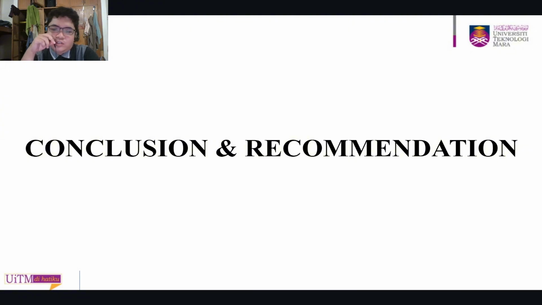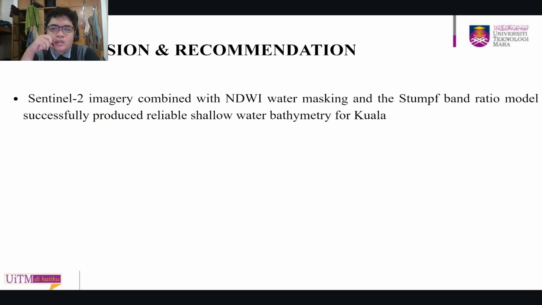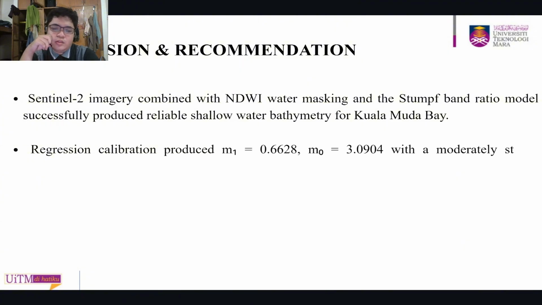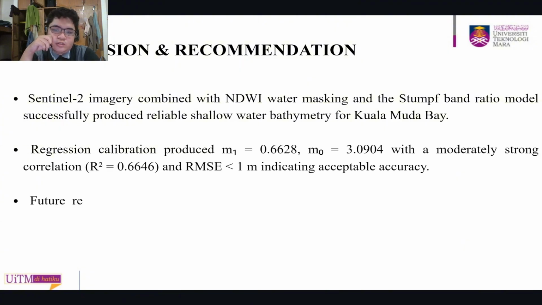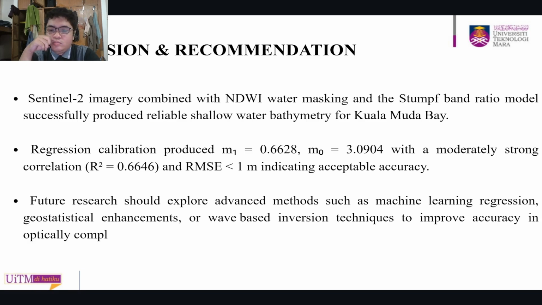Next is the conclusion and recommendation. I have not much to say. I have 3 points here, which you can see, and I have already mentioned them. For the recommendation, I recommend that future research explore methods such as machine learning regression to improve accuracy in this type of work.